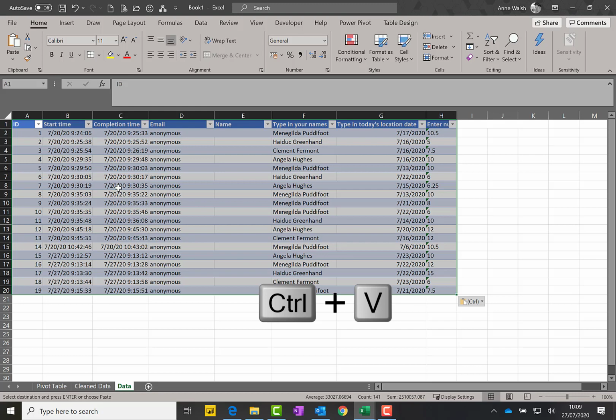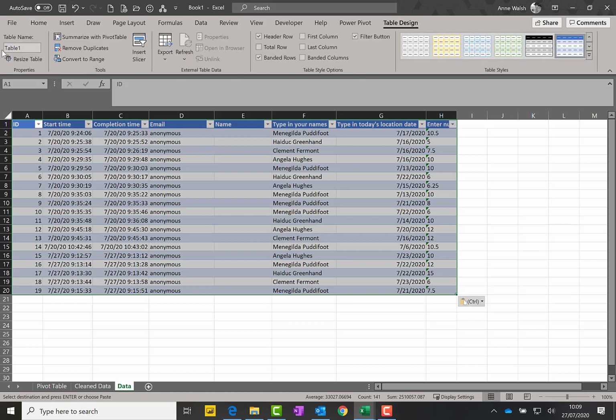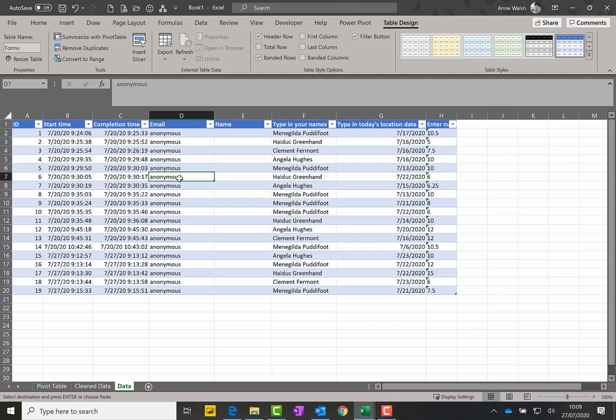Now, one of the things you need to be careful about, because I have been caught on this, is if I go up here to Table Design, make sure it says Forms. When Power Query is looking at the data, it's going to look for a table called Forms. If this isn't done, it's going to kick back an error message straight away. So I've got my data now. I now have my 19 records in there. Good to go. Then go to cleaned data.